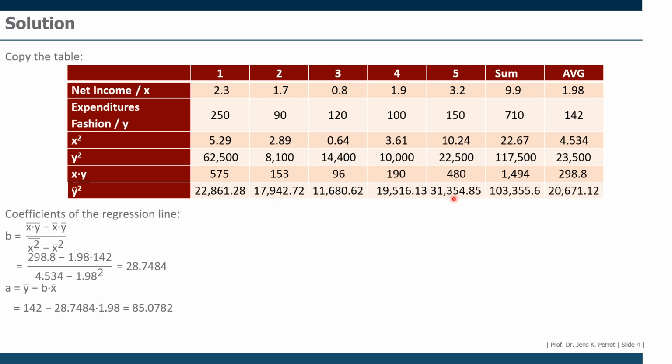Here again, I'm going to calculate the average. Why did I calculate the average? Because I'm going to need this for the coefficient of determination, which I still have to calculate. For this coefficient of determination, I actually have two possibilities which I could go about. The first is a more general version. That's what we're going to do here.